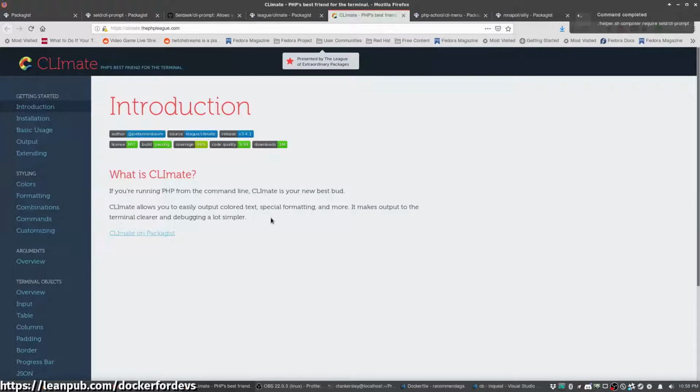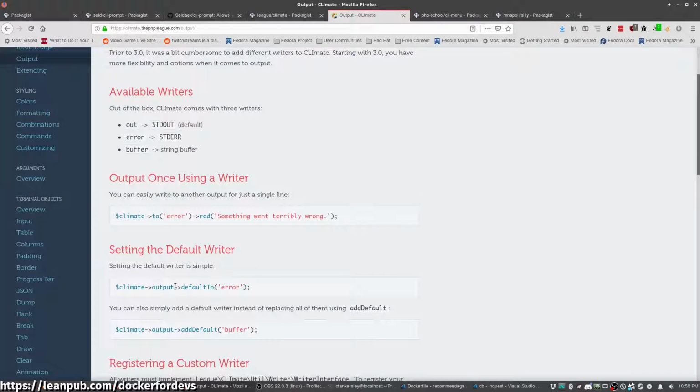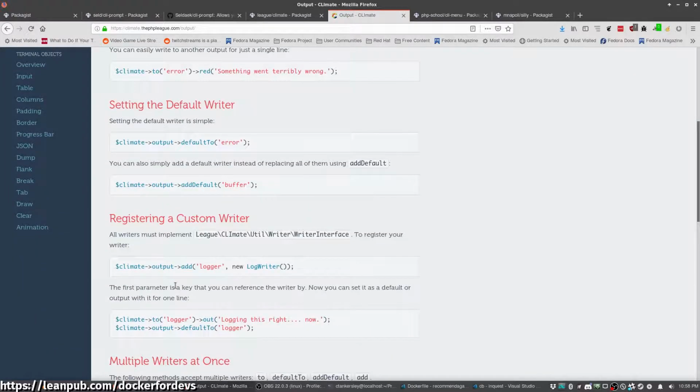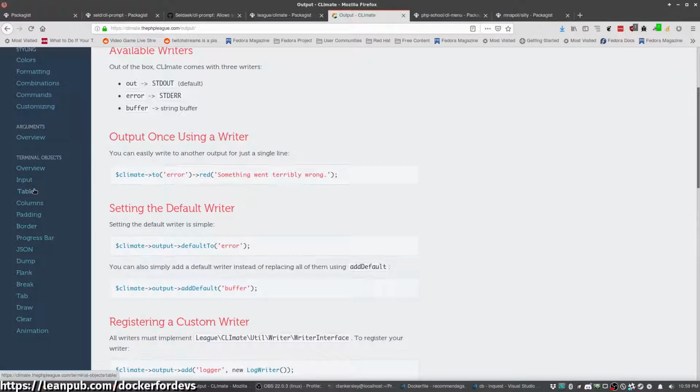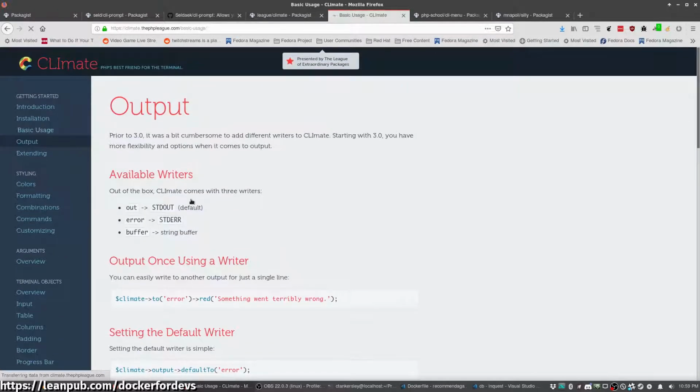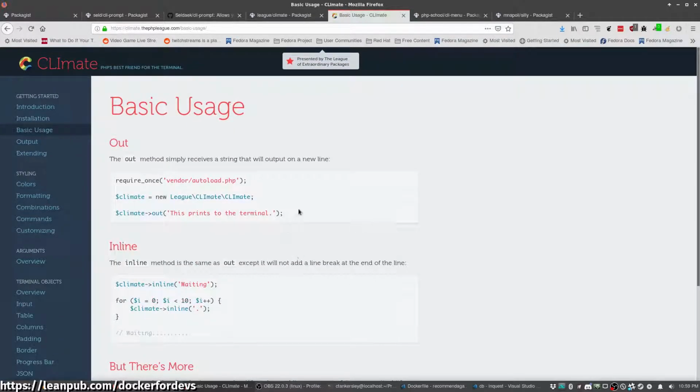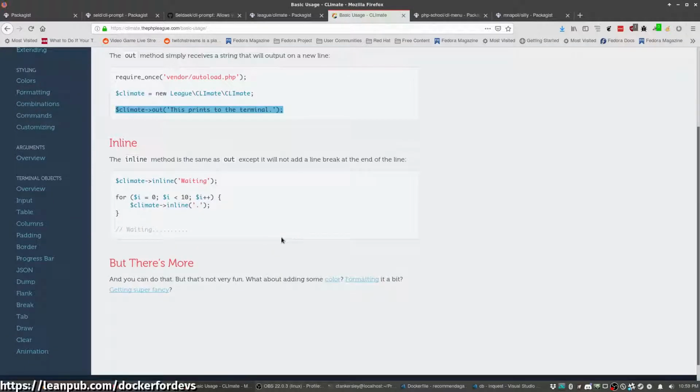Okay, so this will let us do formatting and all of that. That's not necessarily bad. So we can get errors, custom writers, tables, columns, progress bars. We can just do straight output inline with those, which would be helpful once we actually get this hooked up to an API.